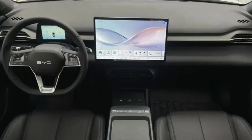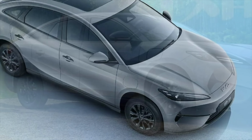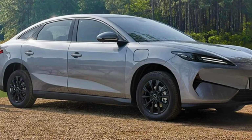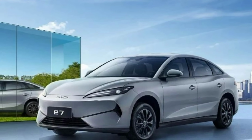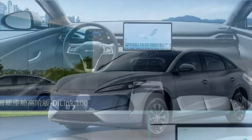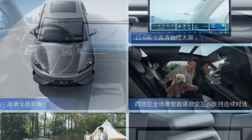That is crazy. So compare that to the BYD Dolphin, which starts at around 23,000 Aussie dollars in China anyway. You're looking at a car that's roughly 8 to 11% cheaper, but offers more interior space and a longer wheelbase, so should in theory be more comfortable on long trips. I'll get into exactly how they've managed to do this in a minute, because they have definitely stripped some of it back. But in essence, there are no real cons, I don't think.